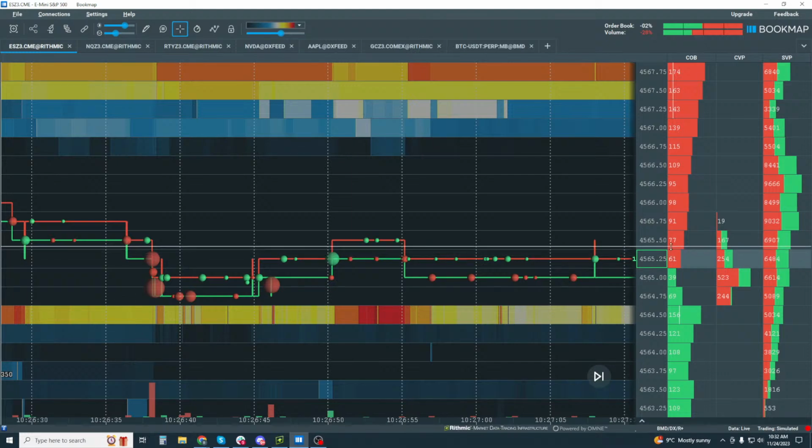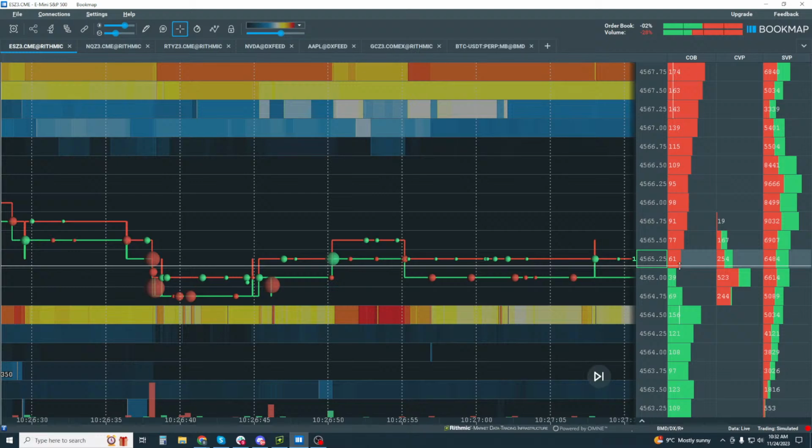Now, if I come into the market and I have 62 contracts that I want to trade, I will take all of this liquidity here and I will move price up to this next level here.